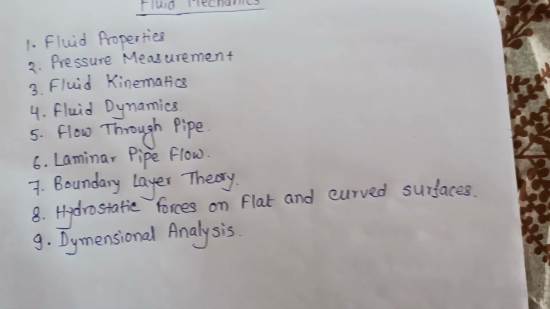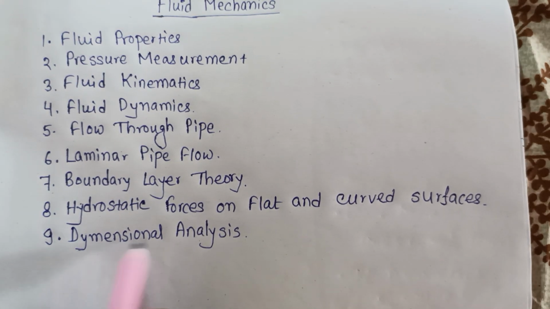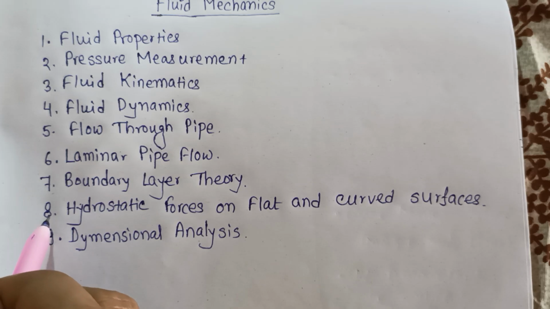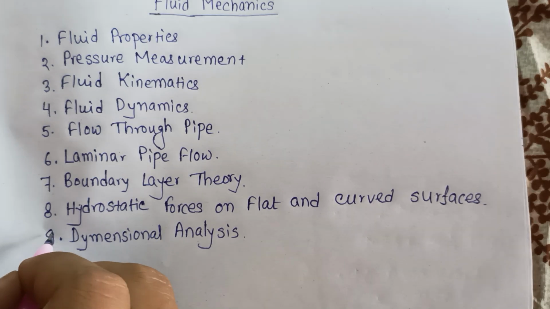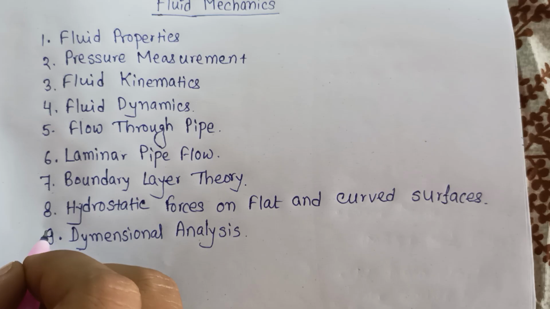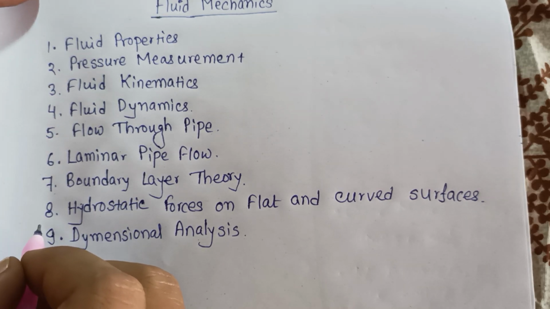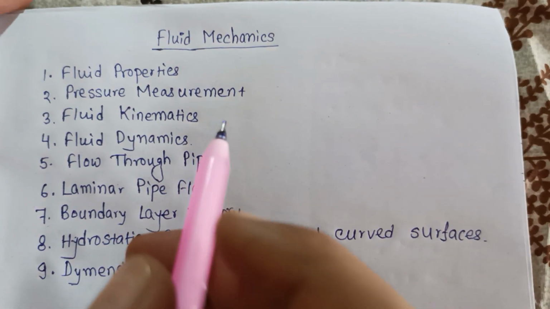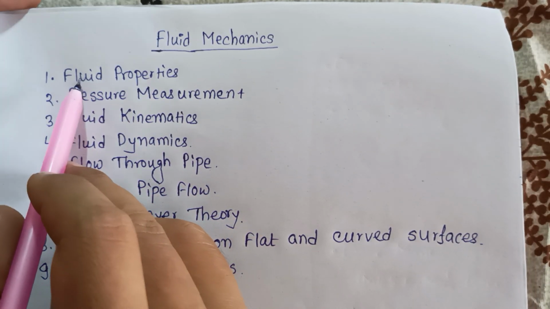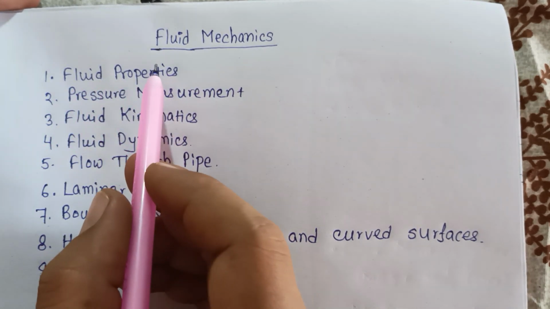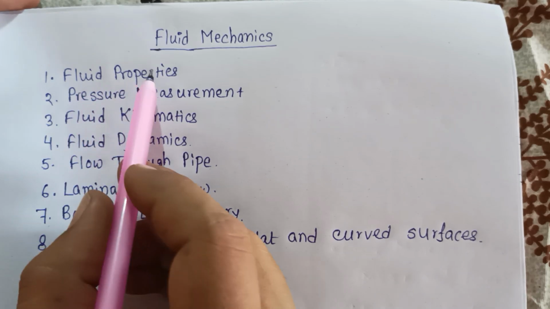Okay, so except dimensional analysis, the above 8 chapters are very important for the GATE exam, and you must complete the above 9 chapters, which are important for any competitive exam, mainly GATE, ESE, SSC, JEE, ISRO, DRDO, BARC and other competitive exams. The first chapter, fluid properties, is an important chapter, and in every exam there are 1 or 2 questions from the fluid properties chapter.